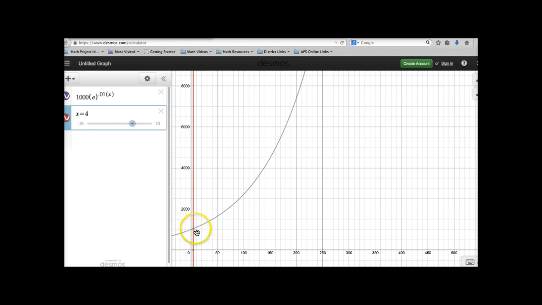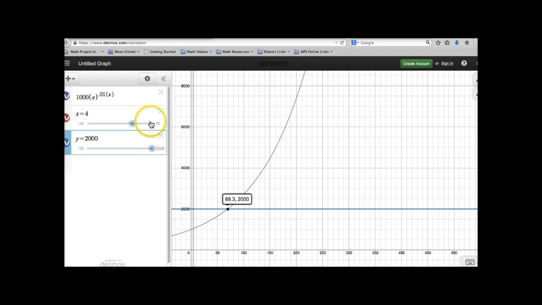Well, there's a couple of things we could do. We could just trace the graph in our calculator until I get to 2,000, but you can see this is very difficult to get an exact value. It's approximately 69.4, but I'm unable to get to 2,000. There's some other strategies we can do in our calculator to get the exact value. What I can do is graph a horizontal line this time at 2,000, y equals 2,000, and then I can find the intersection point and that gives me an exact value. So I know that my bacteria will double after 69.3 hours.